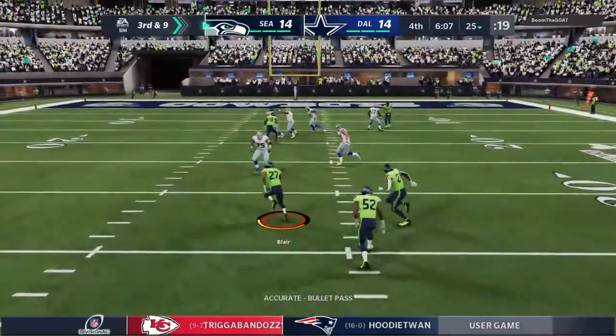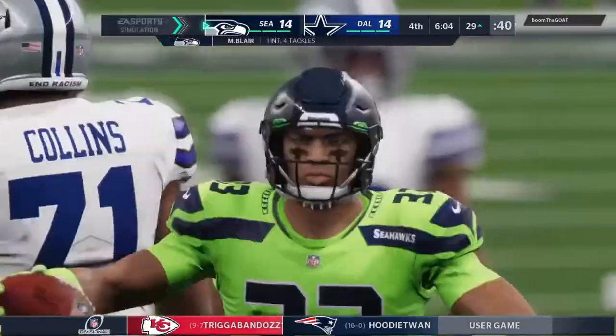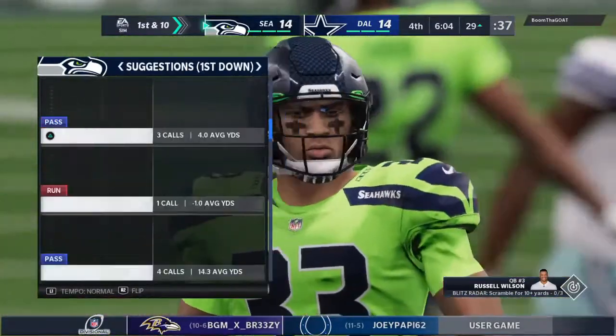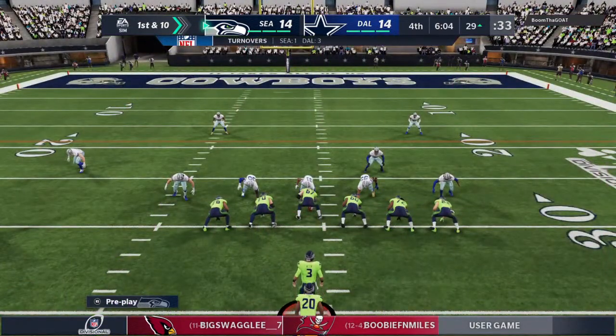And this is going to be intercepted. And he found it. It's on the ground. And I think they are going to get this one back. Well, that would have been something. Double turnovers. But instead, they'll keep the possession on the INT. At the 29-yard line.